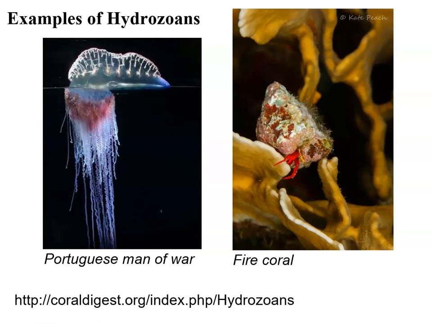Another example is on the right here, not the hermit crab, but what it's crawling on. He's a brave little guy. I guess he doesn't get affected by the stinging cells of the fire coral. The fire coral is this mustard brown branching structure that the hermit crab is crawling on, and as its name implies, it feels like fire if you brush up against this stuff.